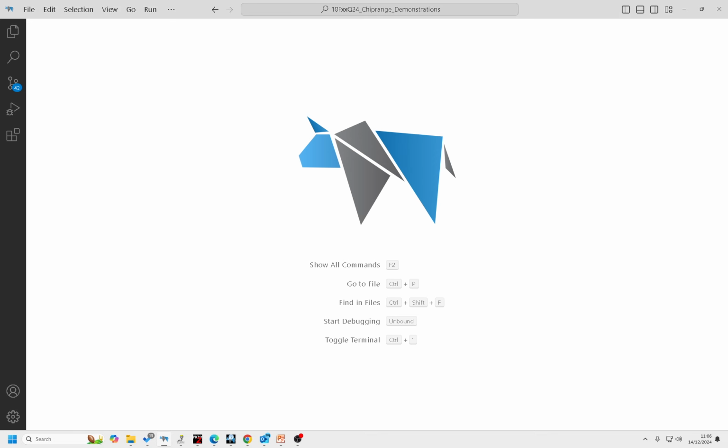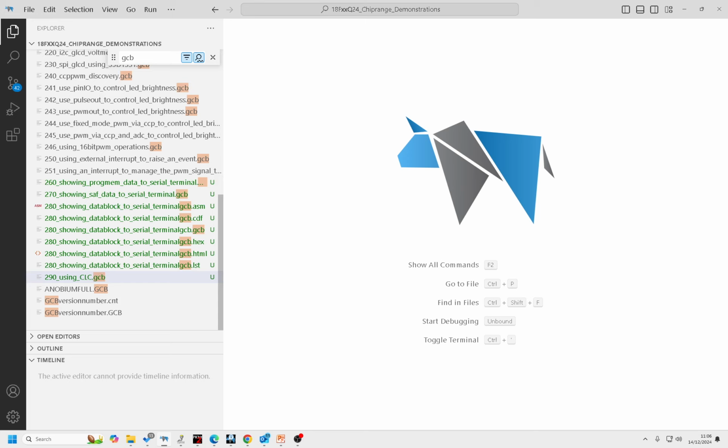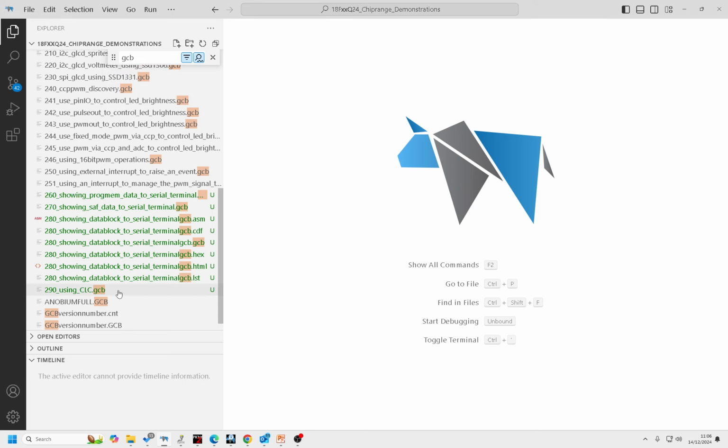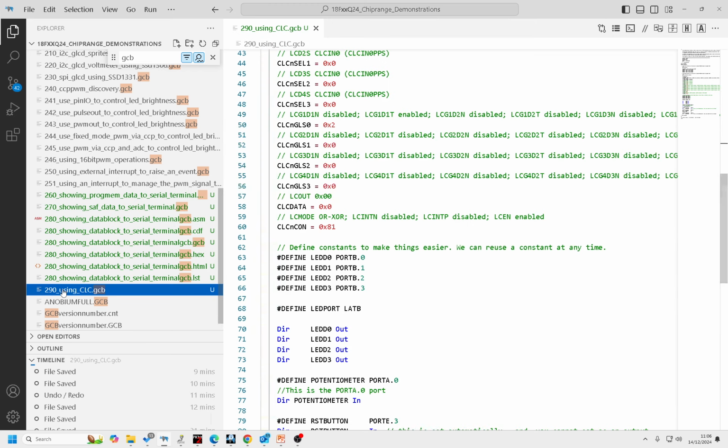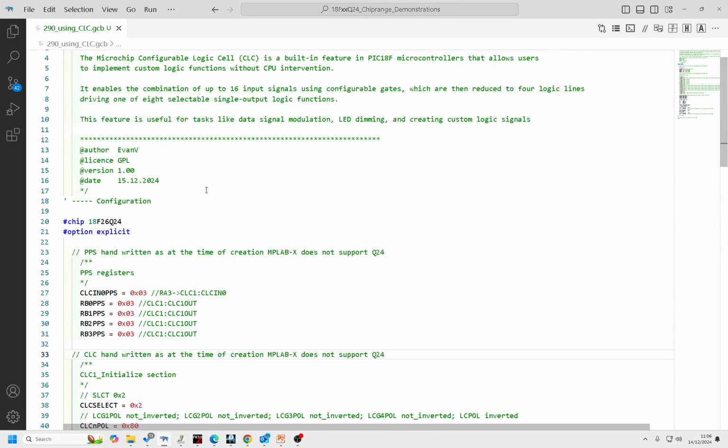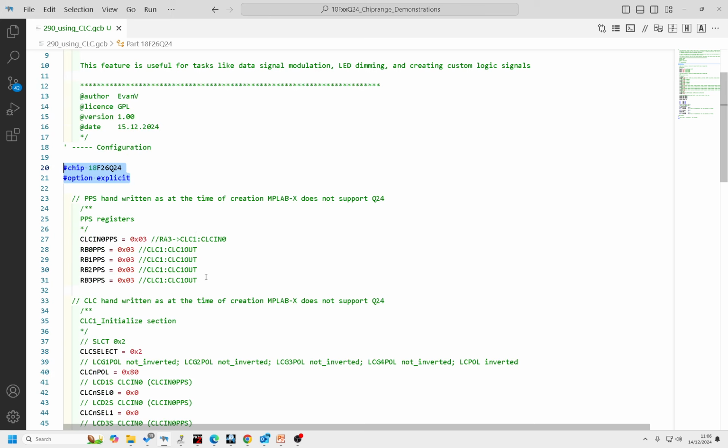So in GCCode, Control B, open up 290 using CLC. Control B to shut that window. Here I've got Q24 option explicit. I've got some PPS, but you can see that's handcrafted. I handcrafted that.